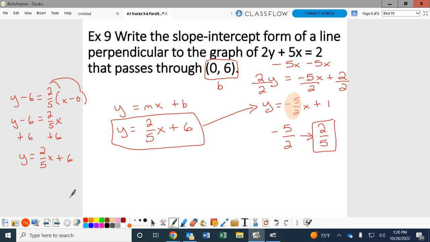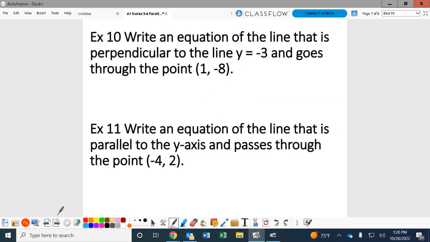Okay, guys. Last of the ones with the equations are going to deal with the special cases. And this, everybody thinks they got it right until the second one, which is tricky, guys. The way they ask this question is going to be the way somebody asked a question on the EOC. So I want to make sure you're prepared for this. Okay, we need an equation of a line that is perpendicular to this line, y equals negative 3.